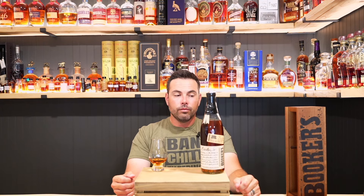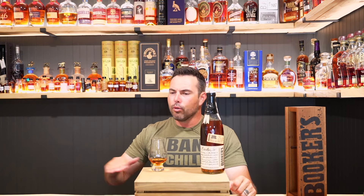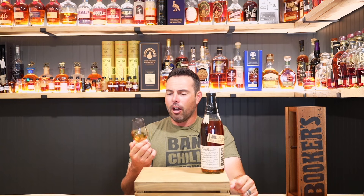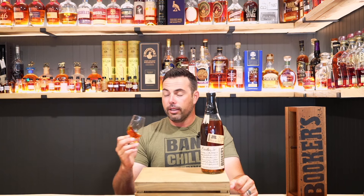Aggressive on the palate as most Bookers are. You get kind of a caramel peanut — a caramel nut of some sort. It kind of goes into almost a brittle, like a sugar that's been cooked a little bit longer and got hard. Not like a brûlée, not burnt, but almost like something that went a little bit farther — a peanut brittle. I absolutely love peanut brittle, it's one of my favorite holiday crunchy sweets.